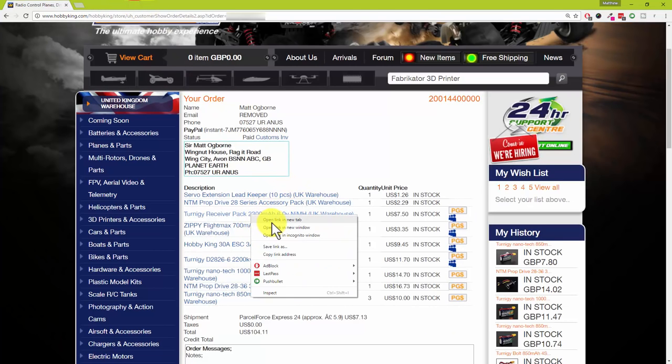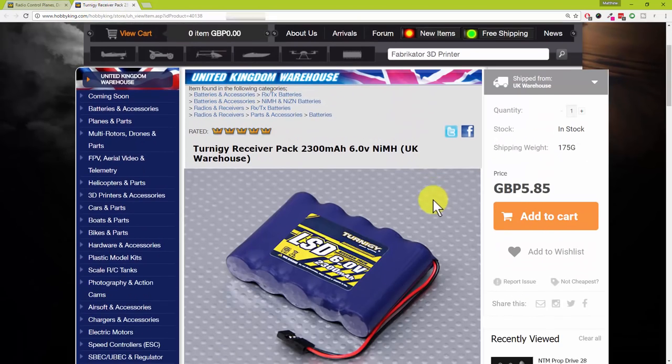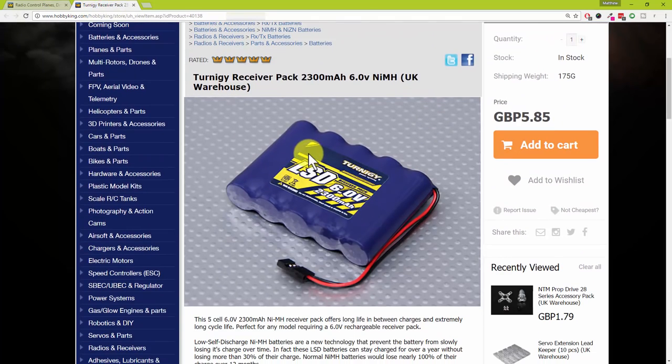Moving down. Oh, I bought one of these receiver packs. I've got one of these in my Zach Speed. Really, really good packs. I did buy some smaller packs from Banggood, only rated to 700 milliamp hours. The more I thought about it, I'd have to add a load of nose weight to the Zach Combat Wing, so going for a better pack, rated for 2,300, is happy days.